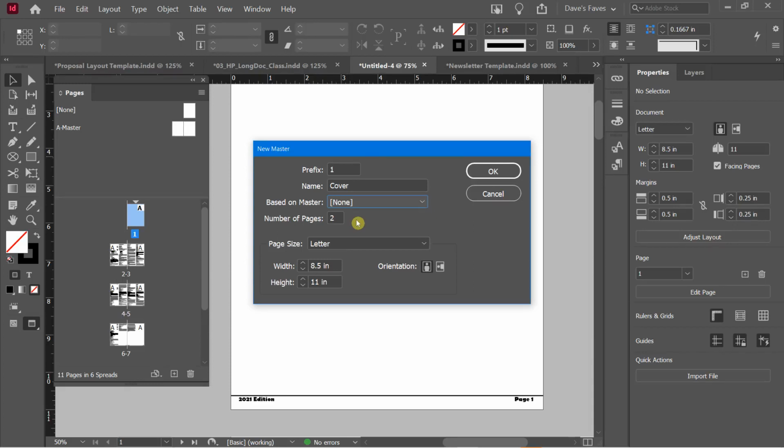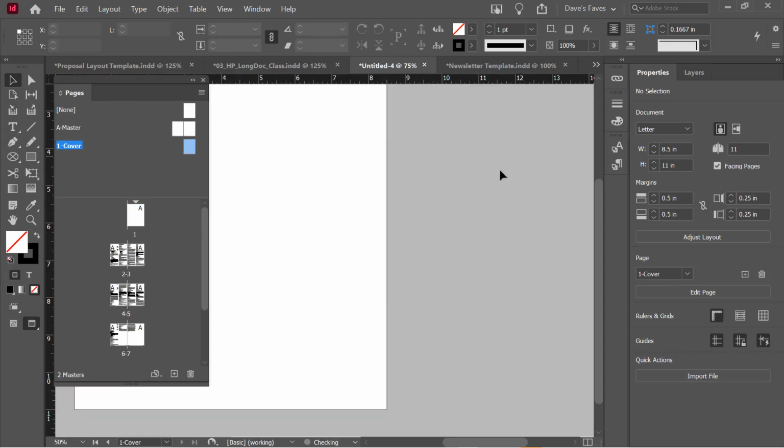But what's cool about this is that if A changes, that element that it inherited also affects this new master, if you wanted to do that. All right, you can experiment with that. In our advanced class, we get into a little bit more of that stuff. So how many of these pages do I want? I think I just want 1. Just see what that looks like. Okay, pretty much good to go here. I'm going to click OK.